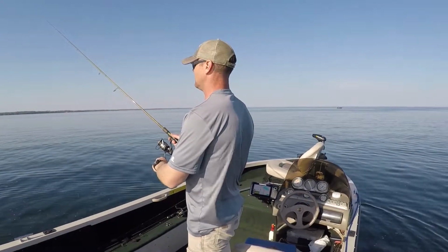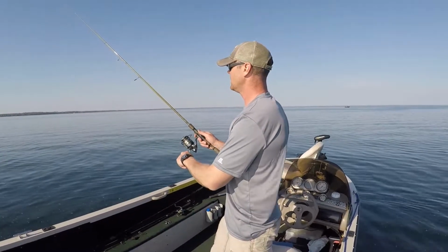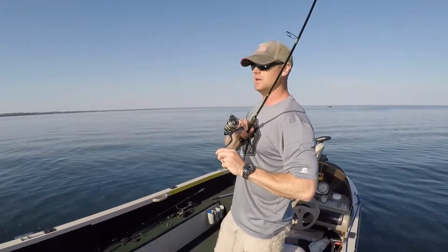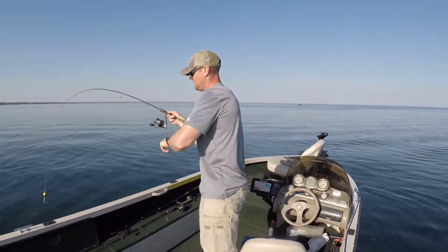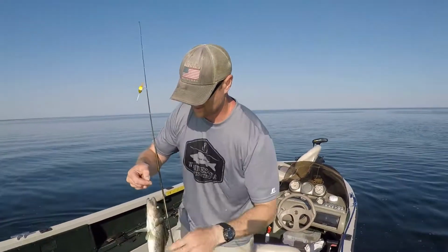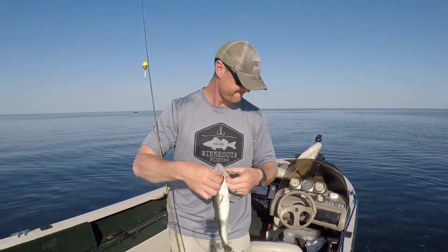Alright, another bobber down. You know, there are points and rock piles and weed lines in every lake. And in every lake, this is a great technique to catch all species of fish. Tonight, it's walleyes, fishing near lake rock piles. Later this summer, it's going to be mid-lake humps. But there's always room for slip bobbers in the bowl. And if you're not using them, you need to learn how.